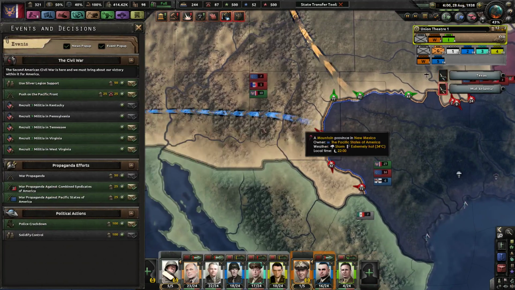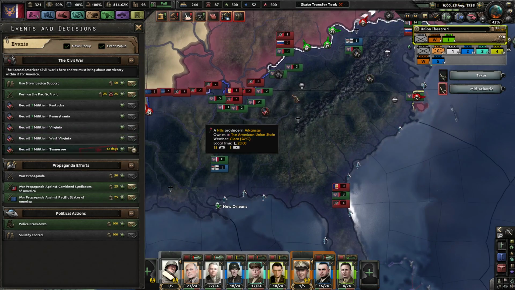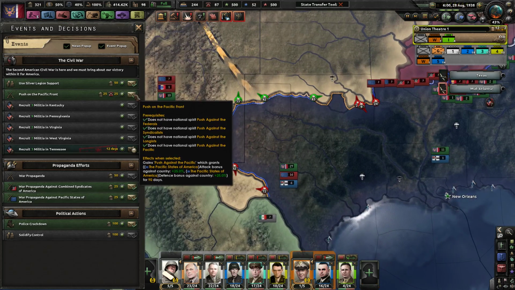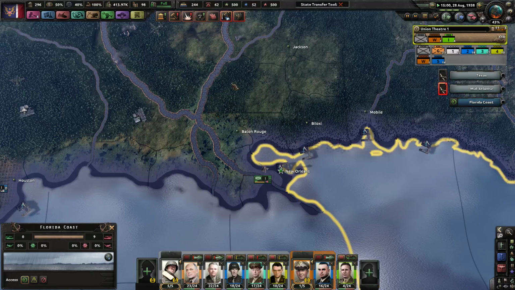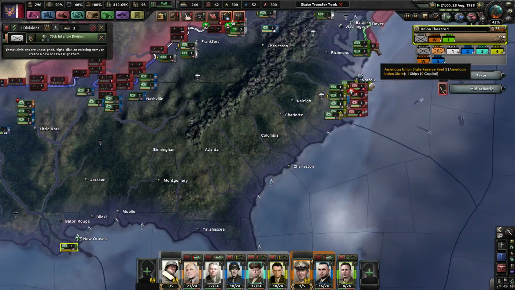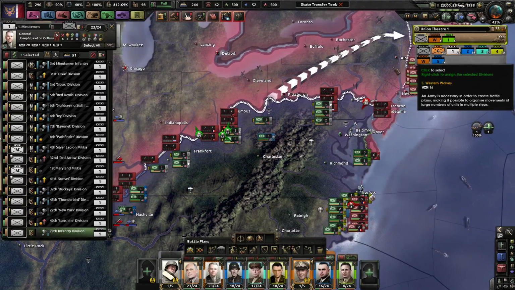Let's do a push on the Pacific front. Actually, first let's recruit militias. Tennessee first. Push on the Pacific front. We can use Silver Legion support again. I will not. Not while we're winning. That's an act of desperation.